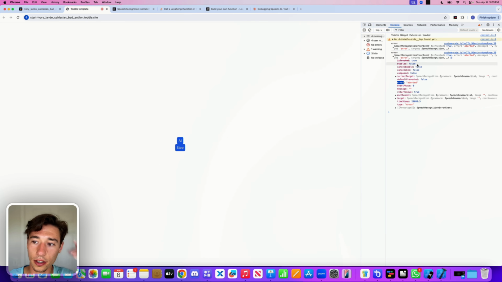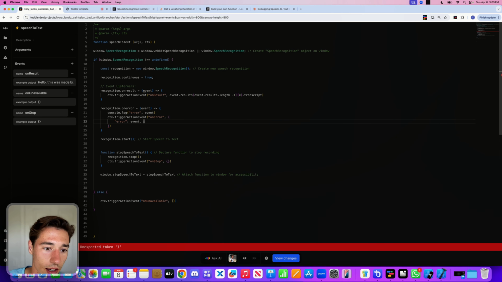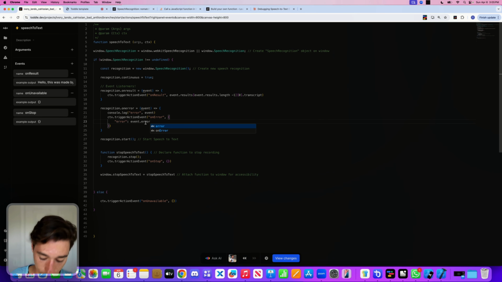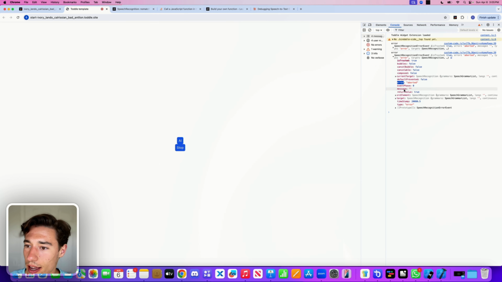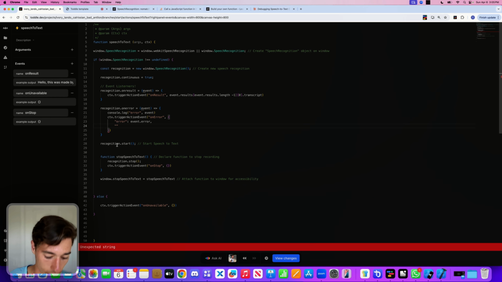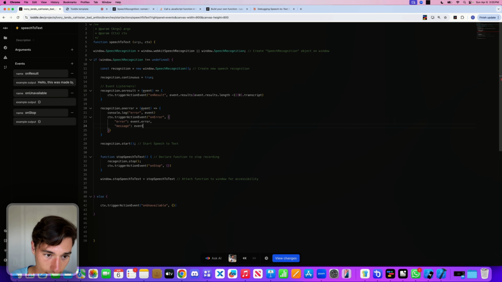If we take a look here, you see how I got aborted on error. So it's event.error, and I can add a comma, and I can add a new object, and then I want the error message, right? So I can now create this property here called message, and then I can do event.message, and now I'm setting that.